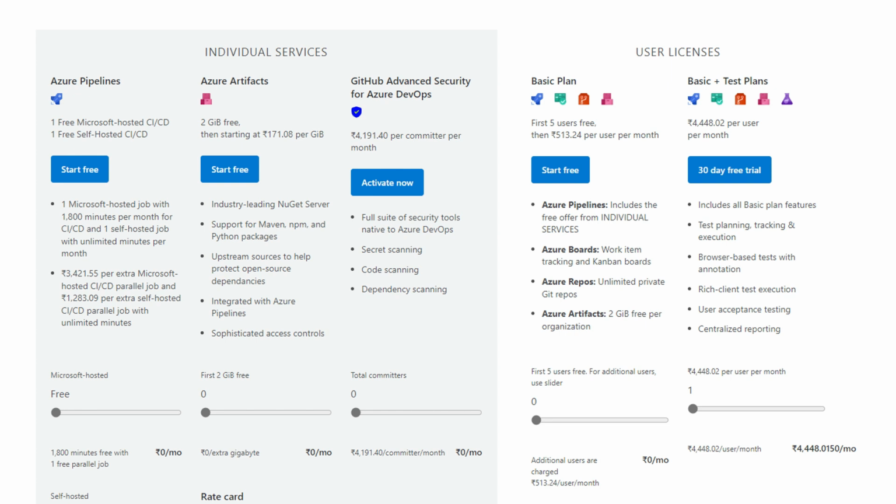And the basic plan also, if you want to go with the 513, and if the dollar rate changes, this will also change. Remember this one also, guys. But Azure Pipelines and other things are free, guys, and even that is sufficient for us to do the learning. You guys can just start it over there. If you feel you want to use it more, then you go for the subscription per month. And after a certain month you can practice it, and after that you can stop it also.